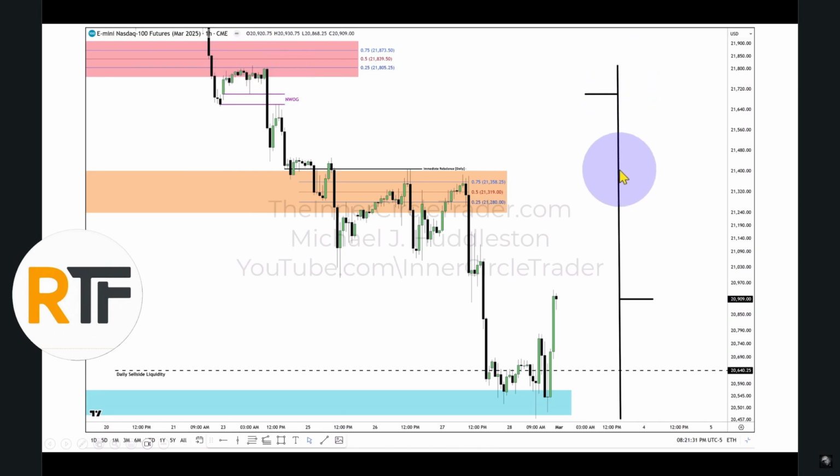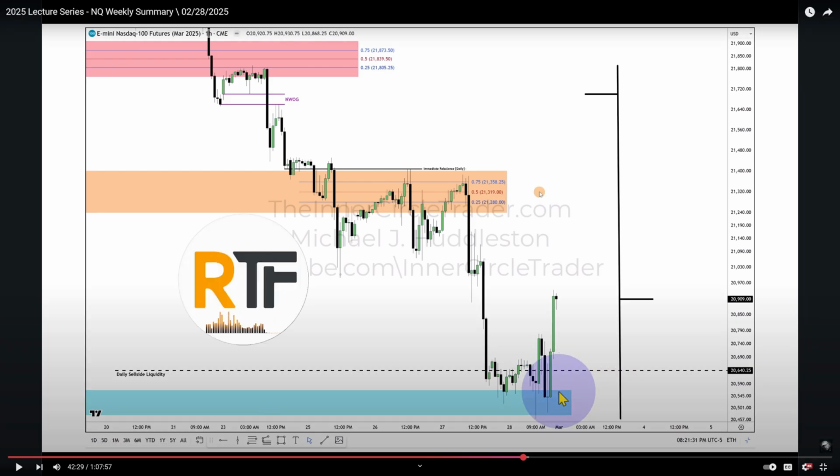And as it's dropping down, in my mind, every day of the week, I'm envisioning how it's going to trade down to that low and into this inefficiency. So the low of the week is depicted here. But in my mind, I'm watching how it goes below this 20,640.25 as a draw on liquidity and the top of that. So using the daily fair value gap and grading it, I do see the inversion aspect.